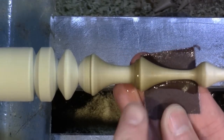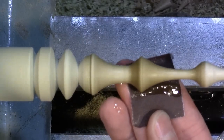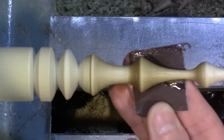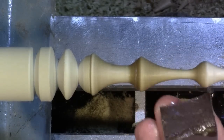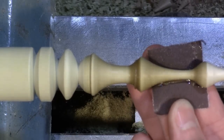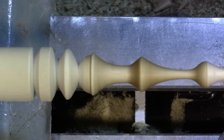But what happens is, see how it rolled over on the edge there? That's what starts spitting, and it gets all over your clothes, and it's oil, and the wall, and camera, and everything else. So that's why I stopped doing it, and why I started doing it with the wax. But you can see it doesn't clog up as much as with the wax in it. It doesn't have that wax to clog it. And it just makes the sandpaper last quite a bit longer.